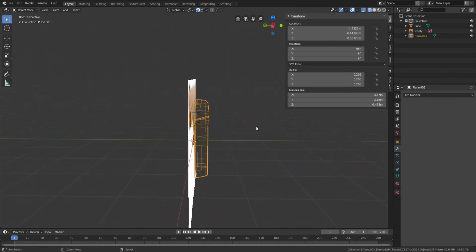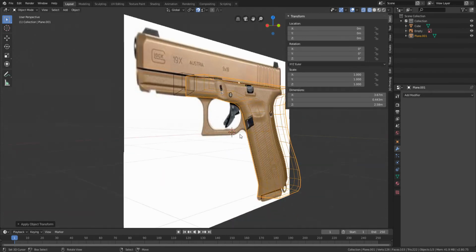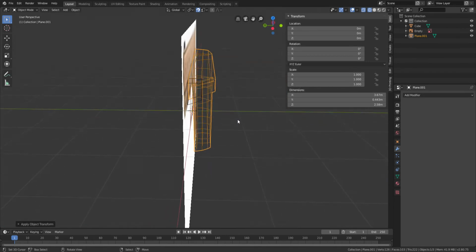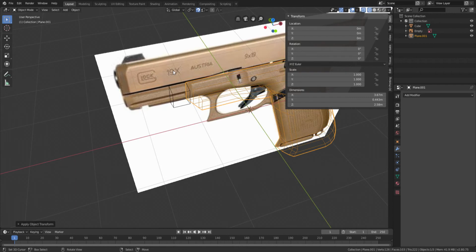Okay, so you press Ctrl A, all transforms, and that's going to reset your transforms and your pivot point to the cursor. That means if you now scale on the y-axis, it's going to push it more into the center.